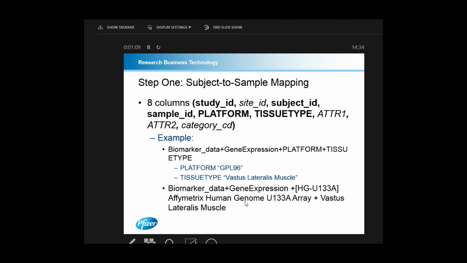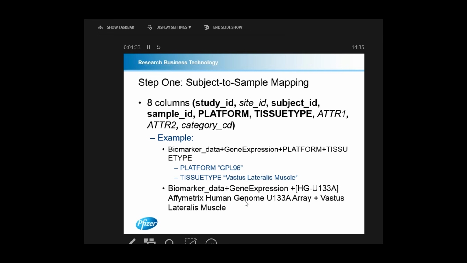So step one is very familiar, very common to expression data. You basically have an 8-column subject to sample mapping file. If you're familiar with the ETL data loading for expression data, the capitalized fields are specialized fields.